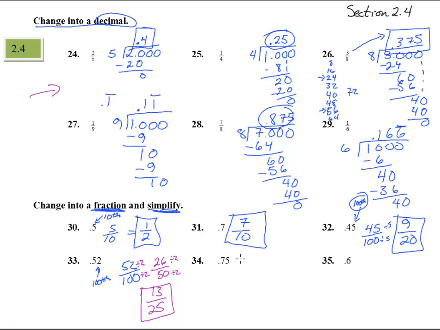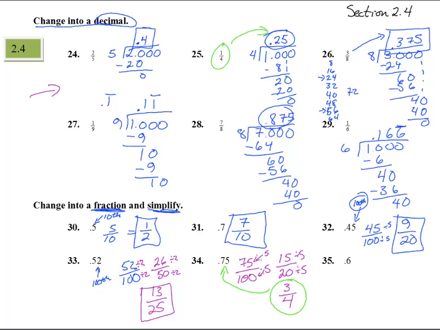75 ending in the hundredths column. So this is 75 hundredths. We could take out a 5 and a 5. So let's divide both sides by 5, and we get 15/20ths. Looks like we could take out another 5. And that gives you 3/4. It's about this time in the problem where you realize you have just missed something amazing, and you guys have been able to witness that. 3/4, just like up here we had 1/4 was 25 cents. 3/4 is, oh my word, 75 cents. 75 cents is 3/4. They're the same number.